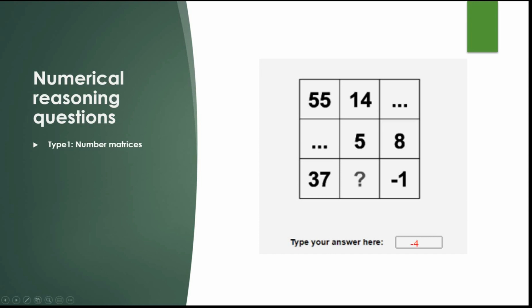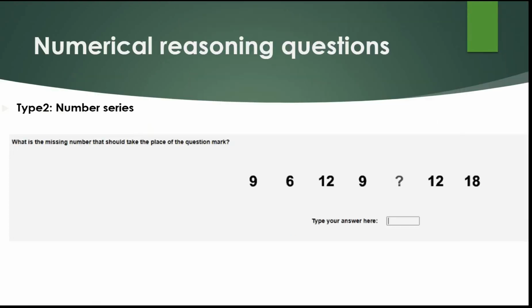Yes, the correct answer is -4. We can see that 5 plus 3 is 8, and the answer should be -1 minus 3. So the correct answer is -4. In order to check the answer, we can compare the vertical pairs. For example, 8 minus 9 is -1, so the correct answer should be 9 less than 5. Therefore, after -9 by 5, we can get the same answer as -4.